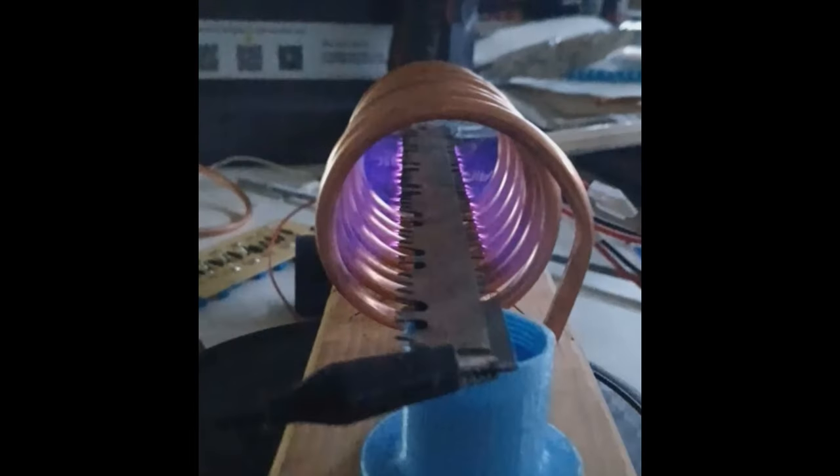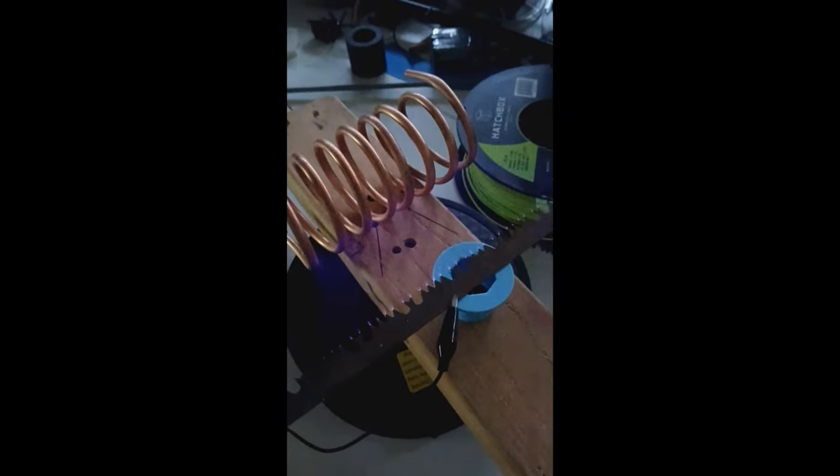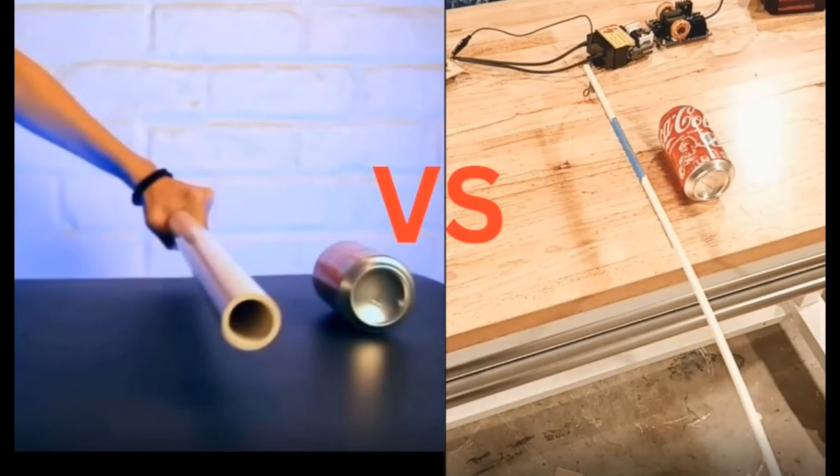So what does this experiment have to do with the charge other than you're creating plasma in between the two? Watch this next experiment. I'm going to move the coil by putting the saw blade on the outside, creating enough charge in it to move the coil. So we got to see the charge pull the coil a little bit, but mostly what we saw was the high voltage. So can we thin out the amount of voltage and get to more charge?